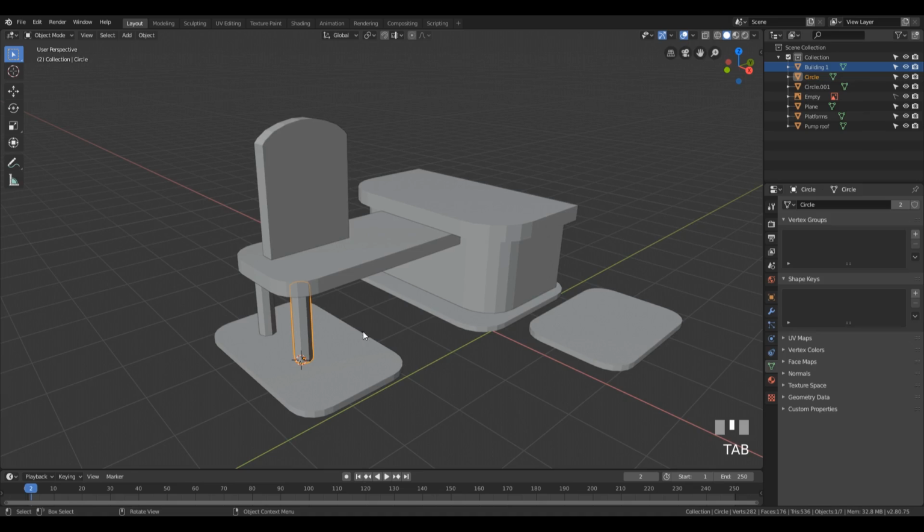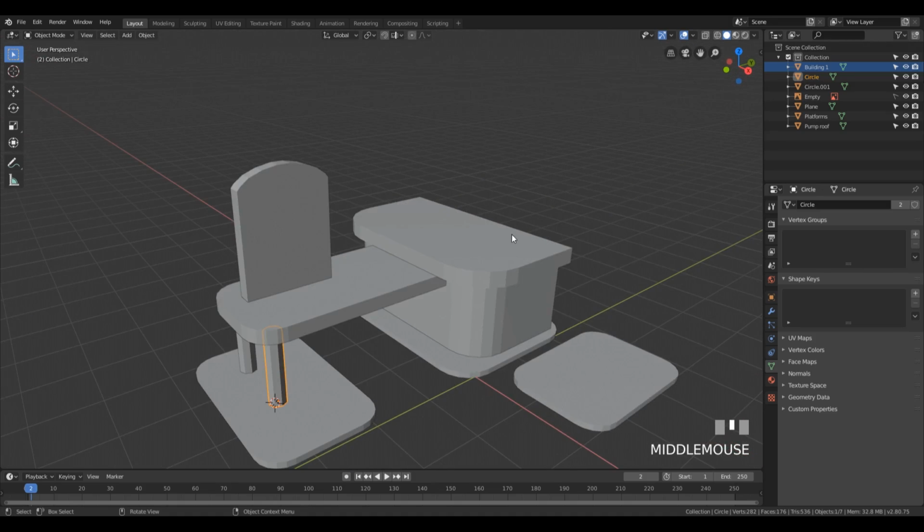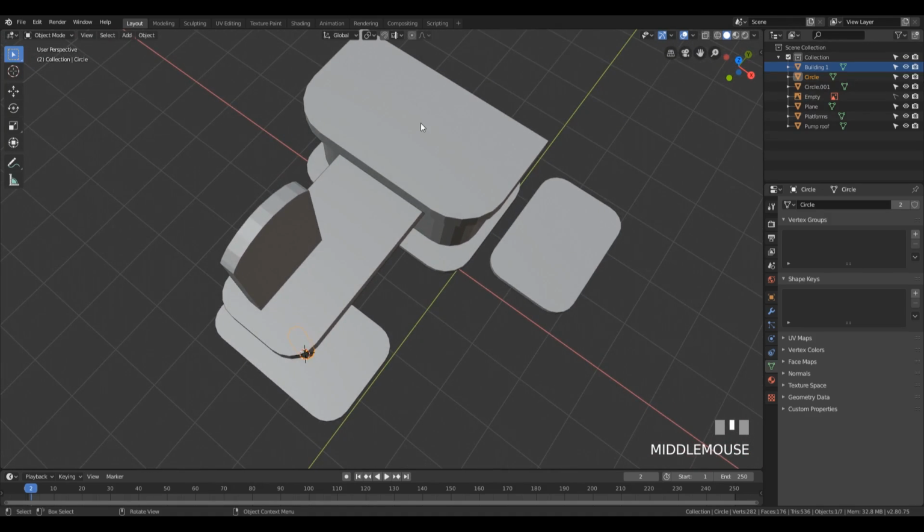Okay, let's tab out. Now we'll create the second building on the top of this one. The idea behind that is that this is the original building, and the owner of the station just built the new building from some scraps, and it has a really different styling than this. So let's move the cursor here.